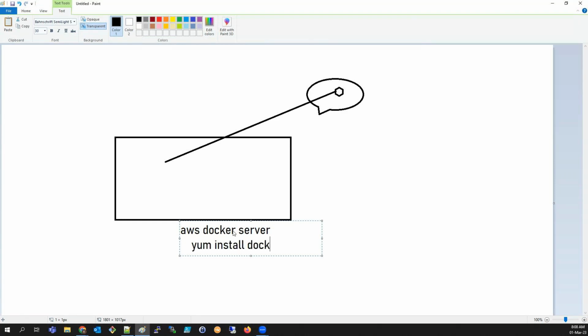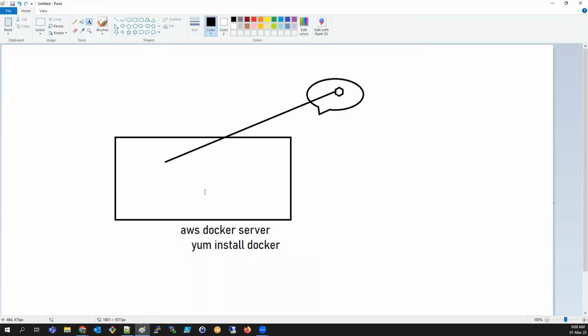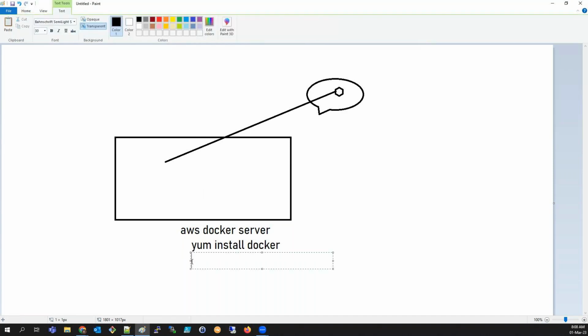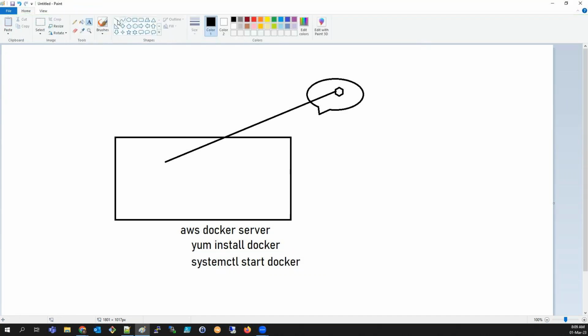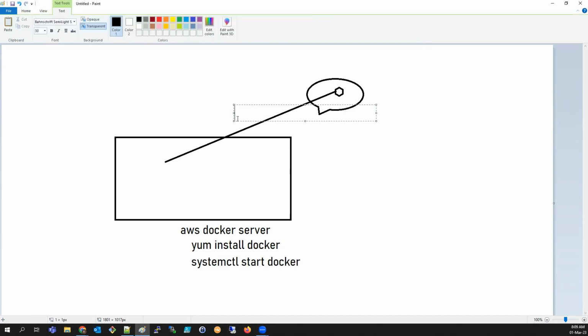Docker. After that, you started the service by using systemctl start docker. And after that, you pulled the image from the Docker hub itself. I hope you created the Docker hub account.